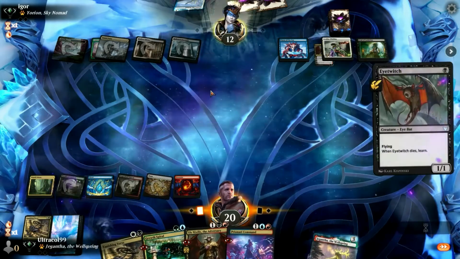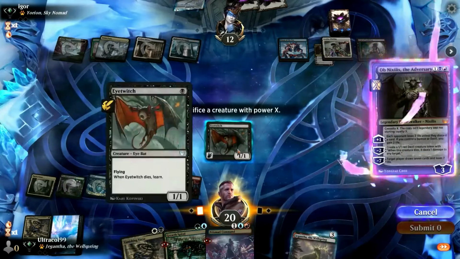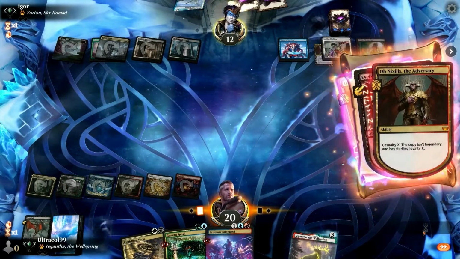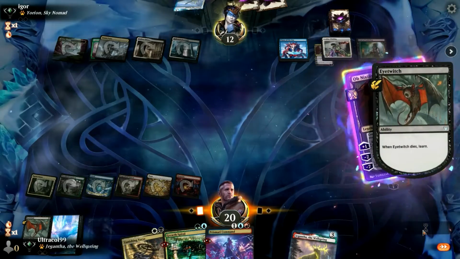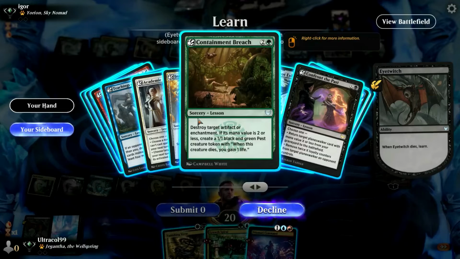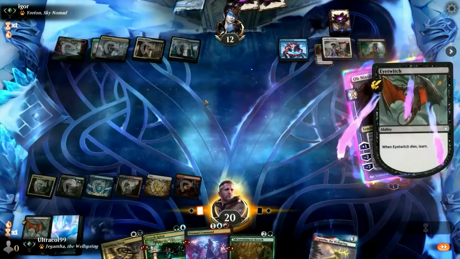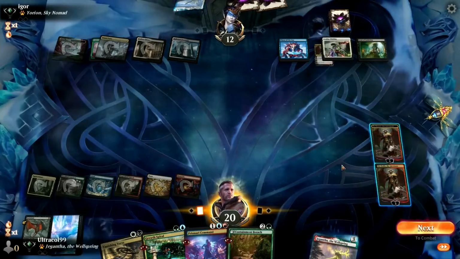We drop an Eye Twitch, and then we Casualty an Ob Nixilis here, so we can learn and get a copy of Ob Nixilis, which is probably one of the best plays this deck can make. For the learn, I choose Containment Breach because they have a ton of enchantments, and our ability to just take that out is going to be great.